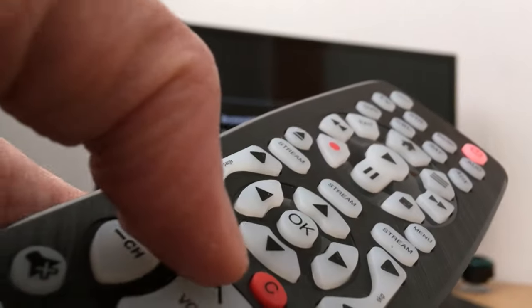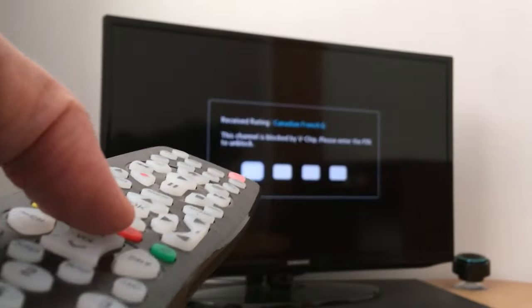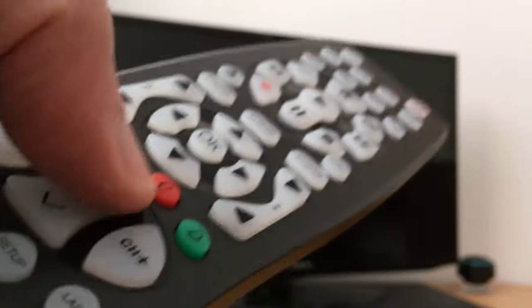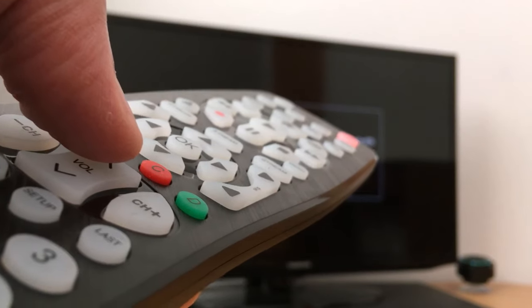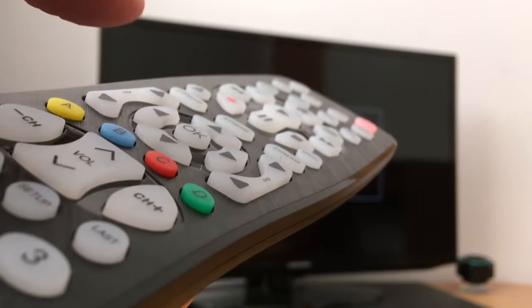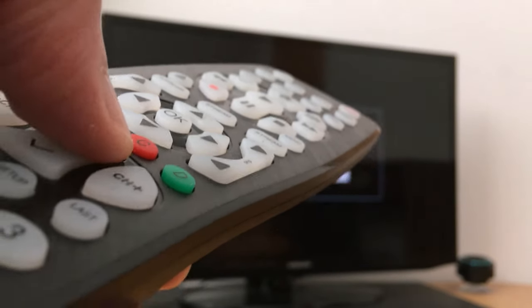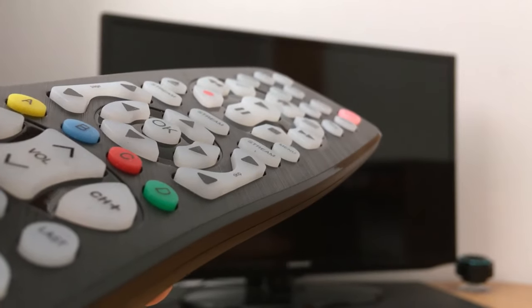Press the volume up button, because I want to make sure my device turns off. Volume up, press and release. Wait 5 seconds, press again and release until your TV is off. Perfect.